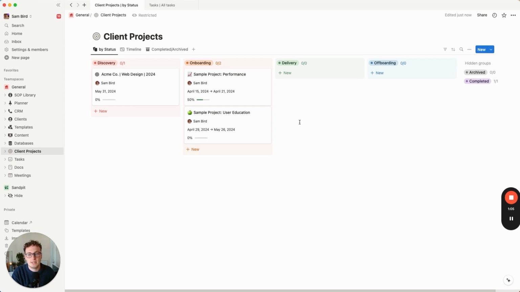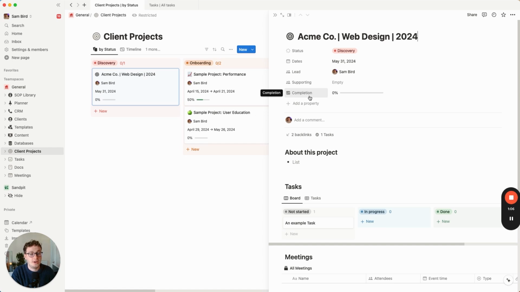Working closely with clients and agencies in particular, what I found is when we launch these new systems, if we don't have this access level, over time, people will begin to just bring in properties a bit willy-nilly. So they may find that they need this tag for this very specific context for this one-off project that's never going to be used again. And then it's never tracked what the property was for. And so in 3 months' time, everyone's still looking at this property, not really knowing what it's for, and it clogs up the system. And then you end up with 30, 40 properties that no one knows how to use. So restricting this access is a really important step to maintain the efficiency of your system.